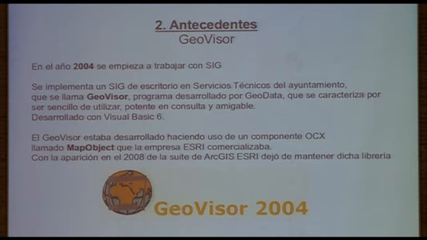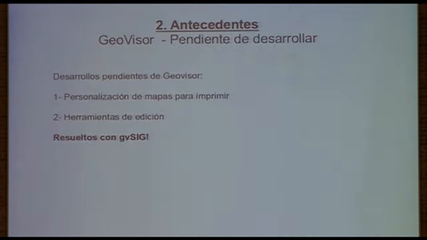MapObjects is a package or component developed by ESRI, and when ESRI developed ArcGIS, said component became obsolete and was no longer updated. In 2008, we realized that MapObjects would die sooner or later.